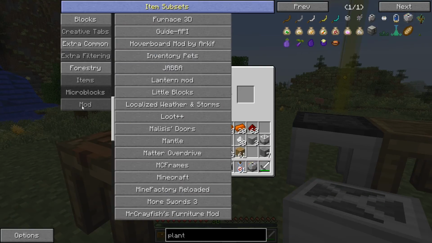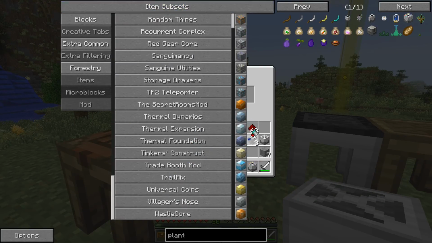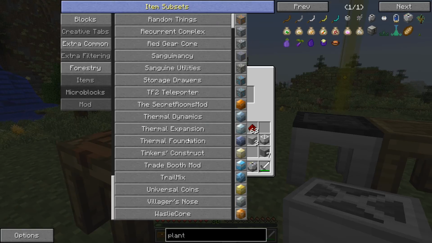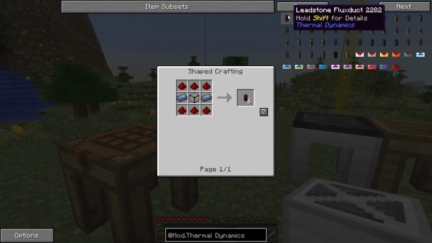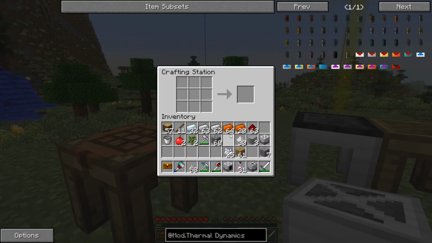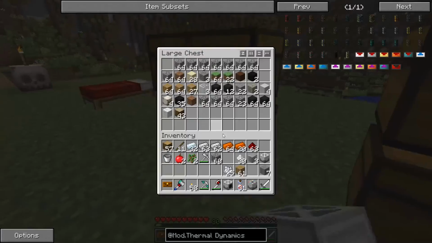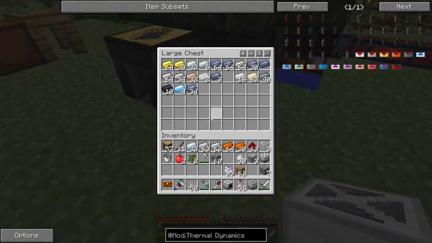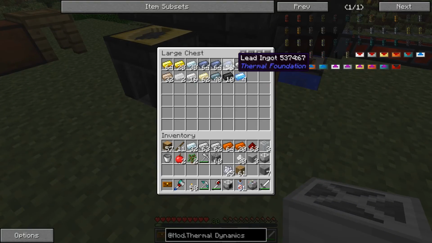Then we need to go to Thermal Dynamics. For some odd reason I picked up my hammer. Let's place you back down there. And then let's go back down to Thermal Dynamics, which is here. We need lead and glass, which I don't think I have any glass. I have two pieces. Lead should have been okay, because that was smelting up as I was doing it.